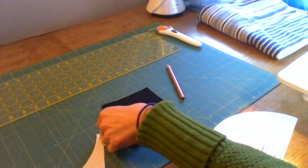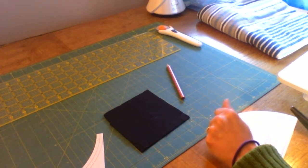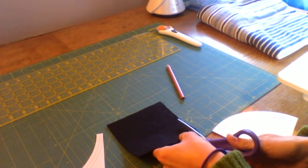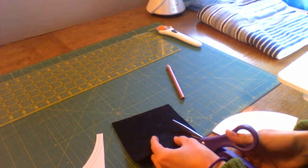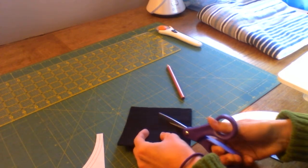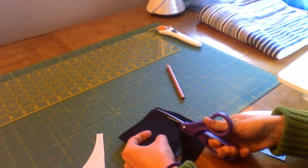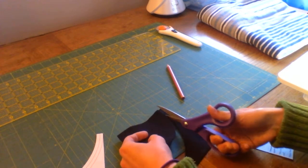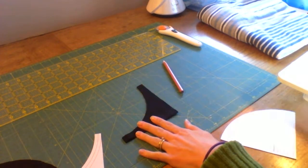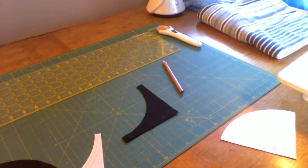And it's very light, but it's just enough for me to see by. And I'm doing all 4 of my corners at the same time, so I'll be cutting through all 4 layers. And there you have the corner pieces that will be attaching to the quilt top corners.